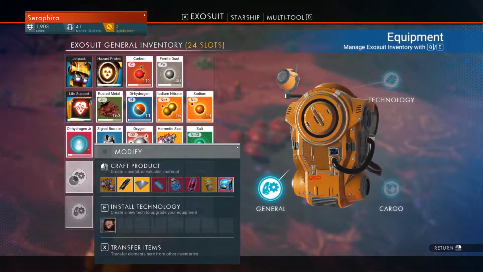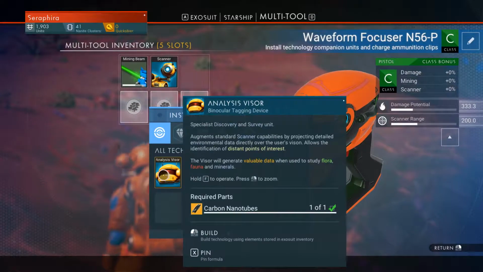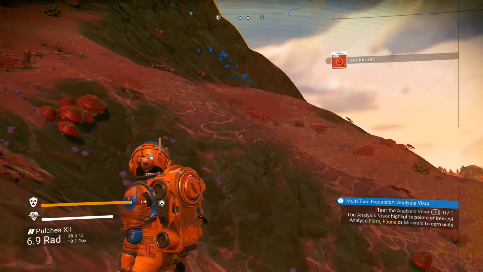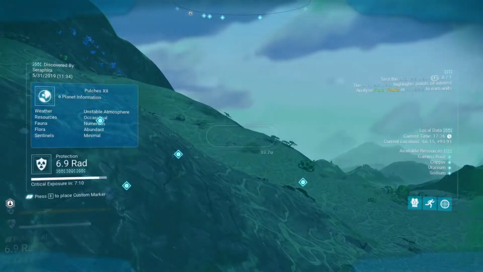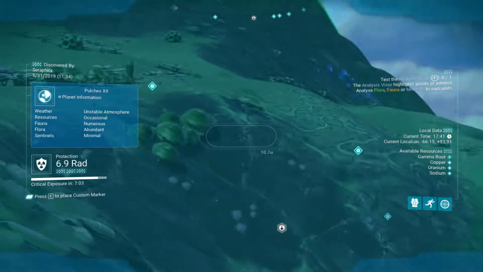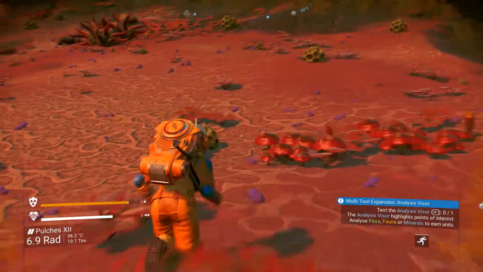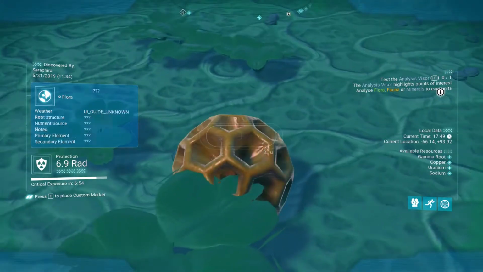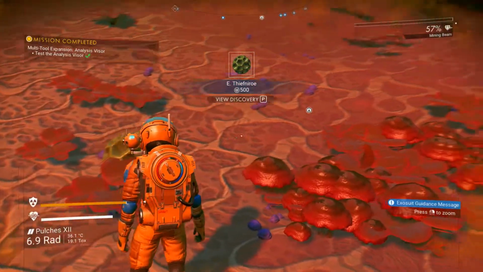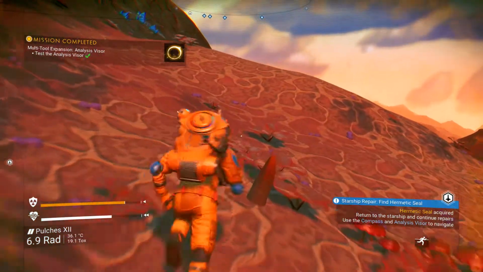Radiation protection falling. Product constructed. Technology installed. Test the analysis visor. Okay. Well, this is how you discover. You analyze these. Like, here's this carbon. Okay, now I can see my ship. It's just over this way. Okay, my starship. Alright, I'll see you guys in a bit as I run some more.